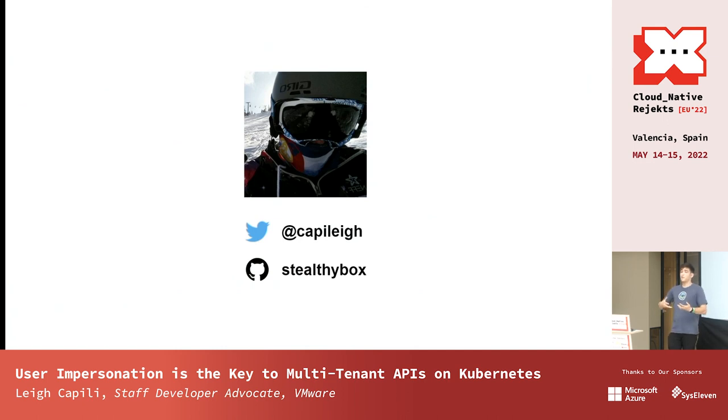Right, our extensions have complicated APIs, but they don't have an understanding of how to drop privileges when we want to give access to the people that need to do the thing with the extension. And if you want to look at this proposal and get a better idea of how you can use user impersonation to drop privileges and how you can then use it as a primitive to build access control lists with your multi-object APIs, even across namespaces, which is something that traditionally, extensions really suck at, then we can build better tools. We can collaborate with each other, and it's just going to be a less sucky time.